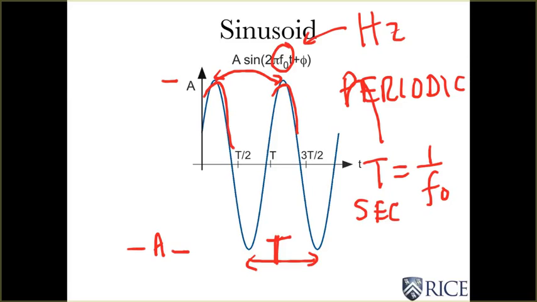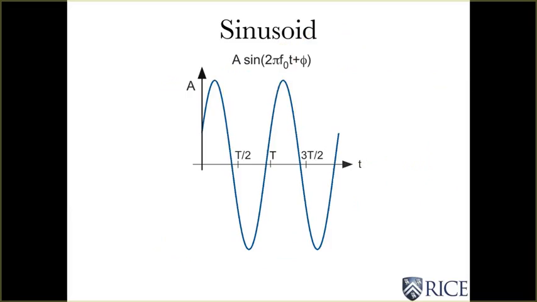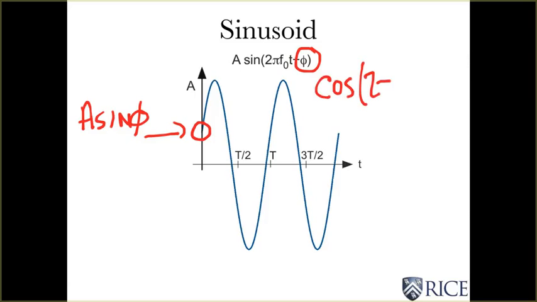And then finally there's the phase, which basically defines how this starts at the origin. So that value right there is A sine of phi. So if phi is 0, this thing starts at 0 at the origin, and therefore there's no what's called phase offset. Now I should point out that if you have cosine 2 pi f naught t, it's another sinusoid, that's equal to a phase shifted sine wave.